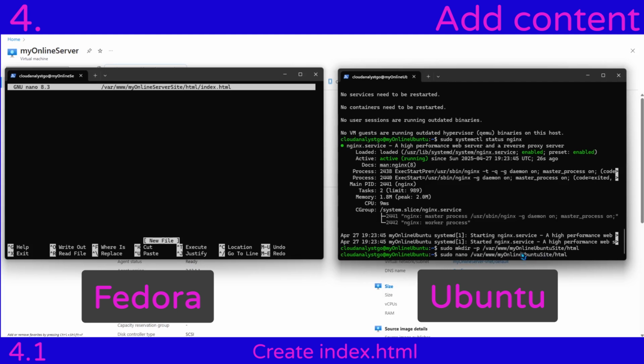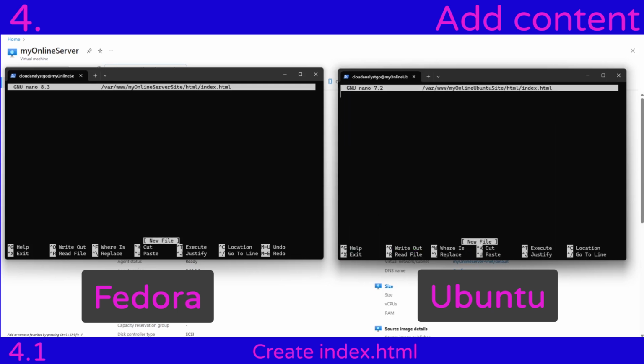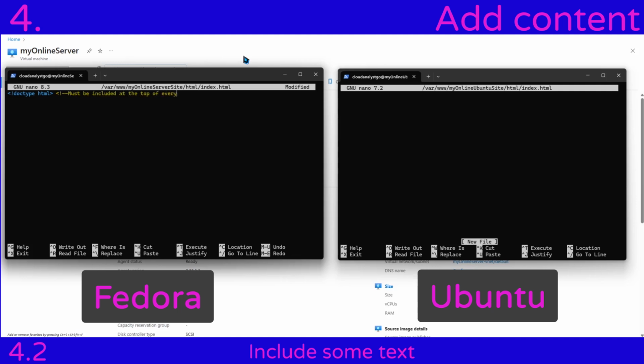For the next step, you may add whatever you'd like and it will pop up in the web browser. Feel free to experiment as you feel comfortable. There's no danger in putting in whatever you'd like, but if you want to be safe, just type in exactly what you see on the screen, or you could copy and paste what is in the description. You'll see that there is a default HTML file that you could just copy and paste into your Nano, and you will be good to go on creating content for now.